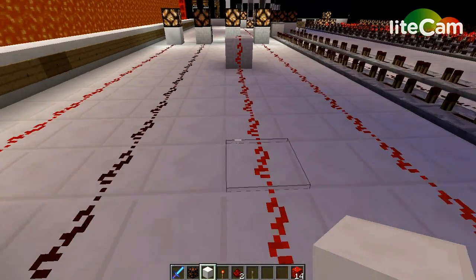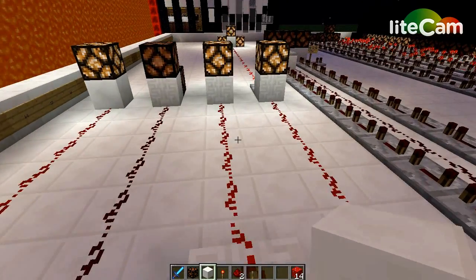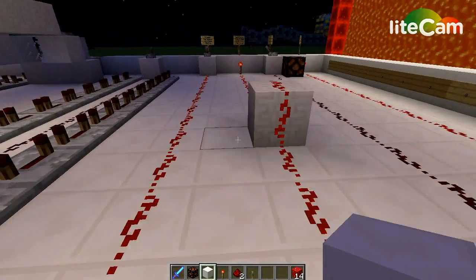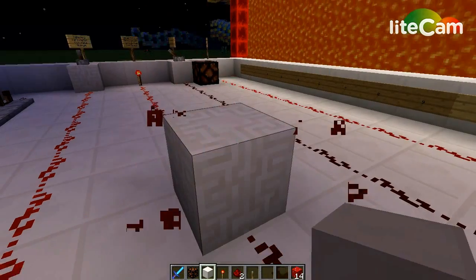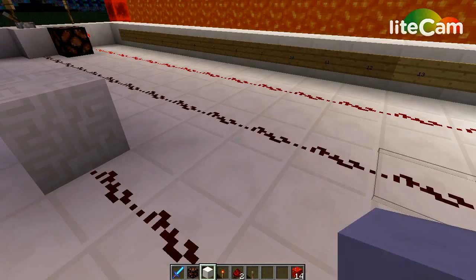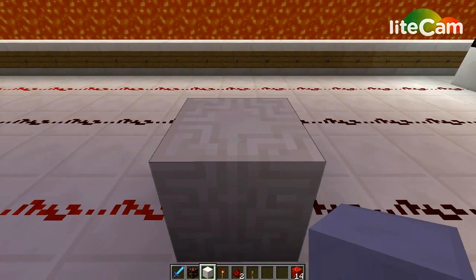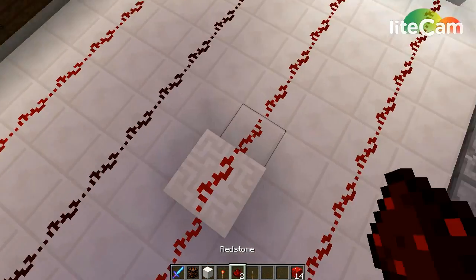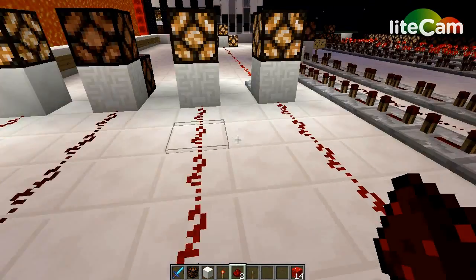Alright, so as you see, this goes over a block, which is perfectly fine, and still lights everything up, but if I were to make this a pass-through block, since we already have a pass-through block right here, the signal gets confused and just can't make it. This is right.